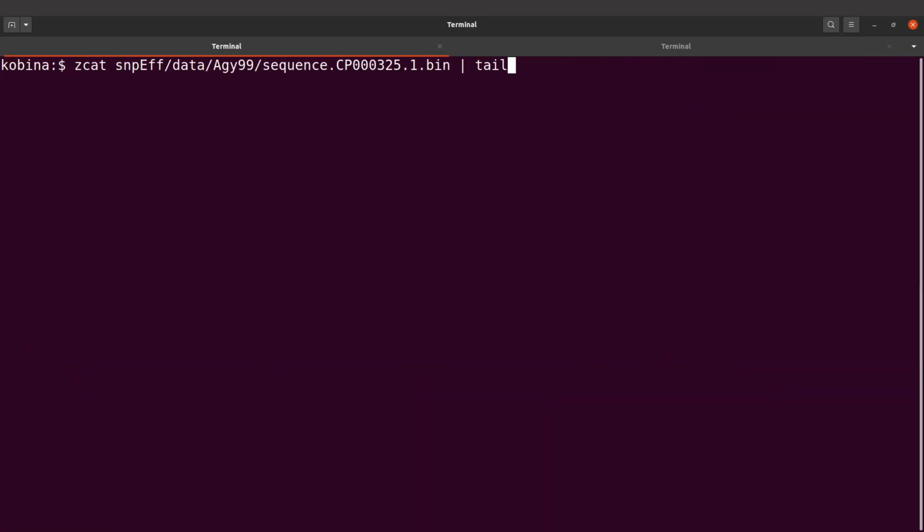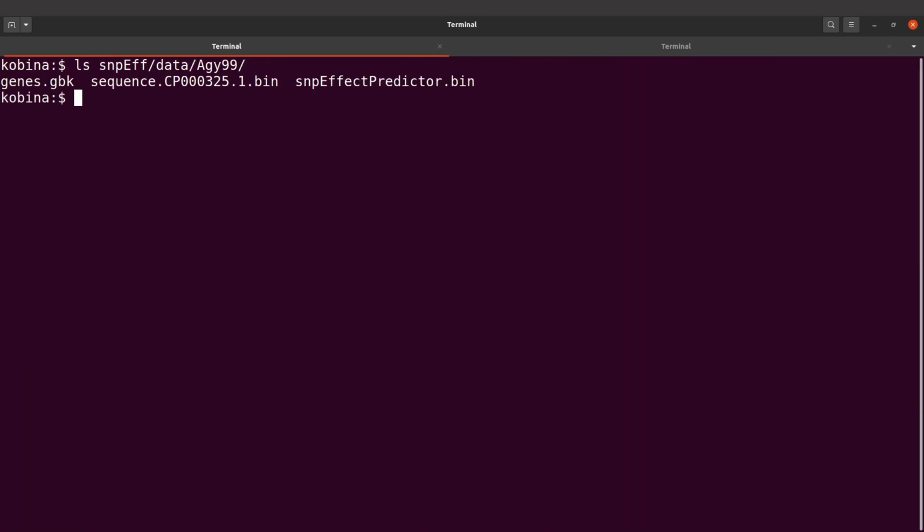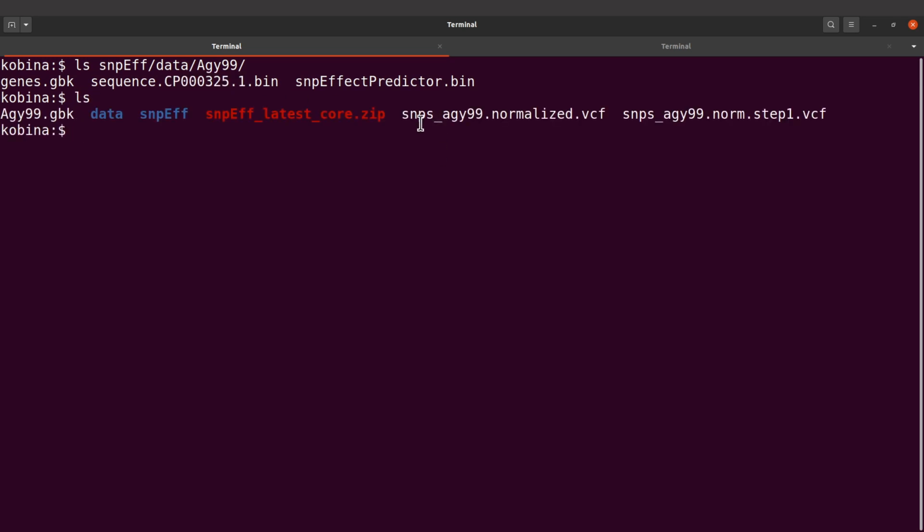Let me just do an ls. That's what has been indicated here, right? So what we need to do is make sure that the name here is the same as what we have in our VCF file. Our VCF file is here. We are using the normalized one, which is this one here. Of course, the original one is also here.